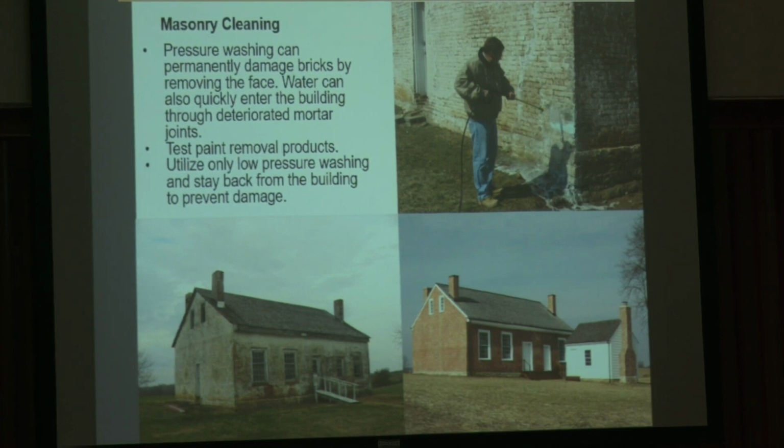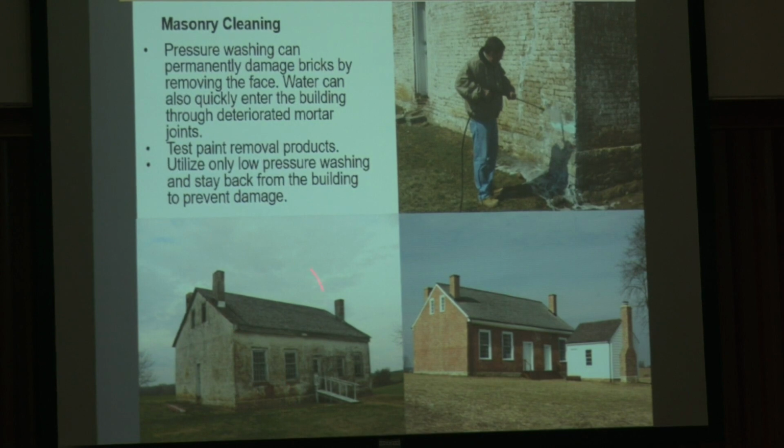And at some point, I'm going to say probably around late 1800s, early 1900s, somebody came with it, but it was with a very hard lime-based paint. And that paint has baked onto this brick over time. So it wasn't like a latex paint or an oil paint or something like that to remove. This is a lime paint. And we have pictures of it really early in the 20s and 30s.